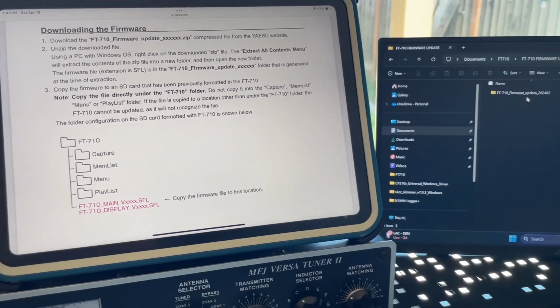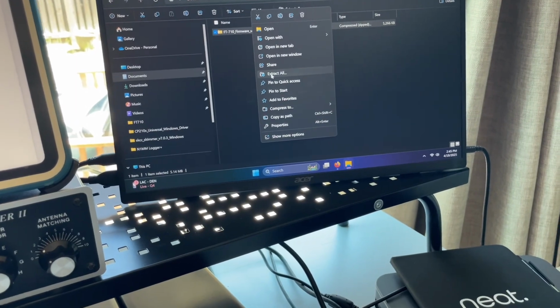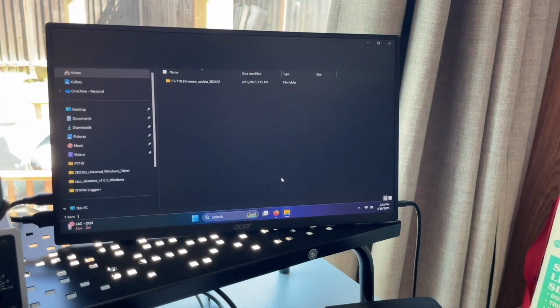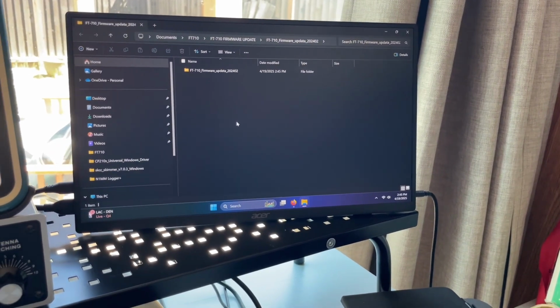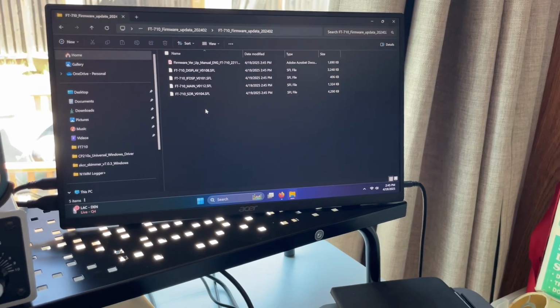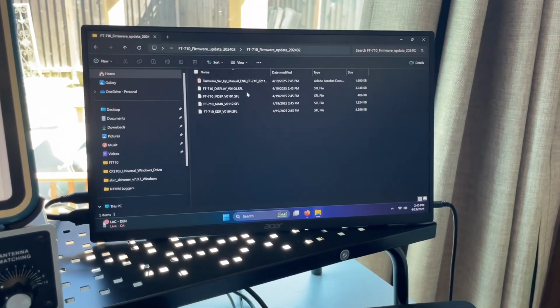Okay, so let's go ahead and do that. We will extract all. Okay, and then please extract. All right, so here is the folder, and these are the SFL files. So these are the update files right here.